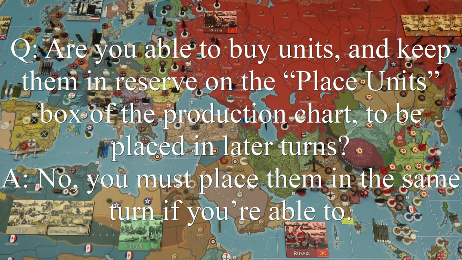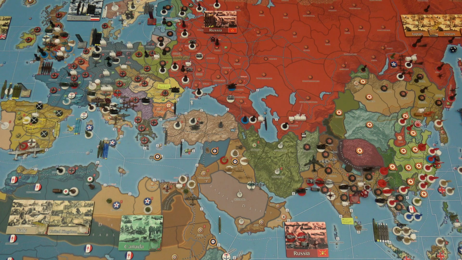Question, are you able to buy units and keep them in reserve in the place units box of the production chart to be placed in later turns? Answer, no, you must place them in the same turn if you're able to. Now, on my massive purchase turn with the Soviets, I was not able to place all my units because I purchased so many infantry that I literally couldn't place them at all my factories. My factory capacity was inundated, and I think it was 3 extra infantry that had to be placed on the next turn. I forgot to place them on the next turn, but I had to do that. And then I think that's the only time, because my militia, I did have enough space to be able to place my militia.